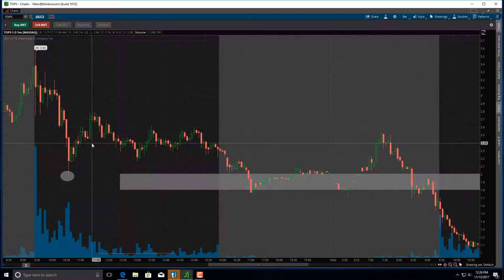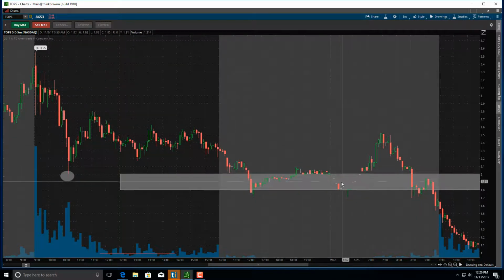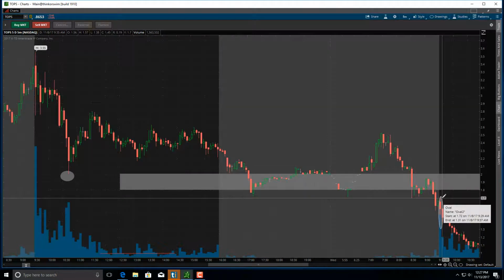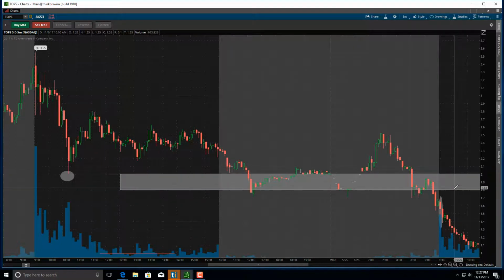So in this example right here, again, you bought at around $2. That day, the stock price did not hit $2, so your order wasn't triggered. The next day, in the morning, it was bouncing above and below $2 because it's after hours and pre-market. Your order wasn't triggered. The stock price opened at this area right here, and this area is not in your stop limit order area. Your stop limit order area was between $1.80 and $2. This order would not trigger. You would still be in the position, and you'd be taking a loss.